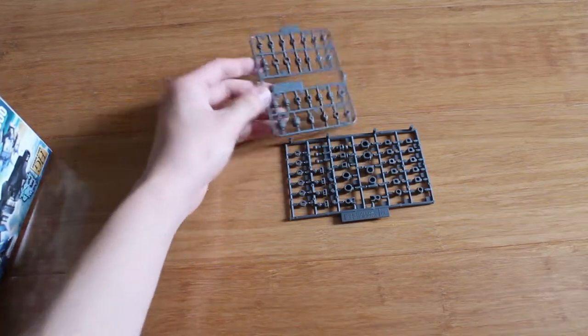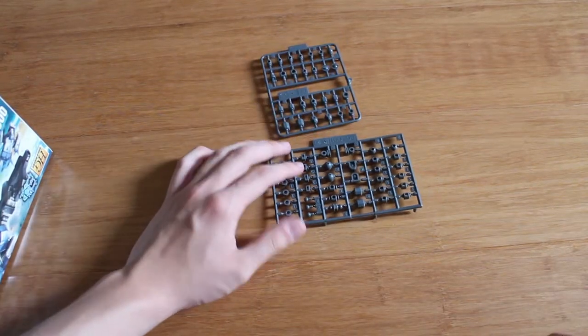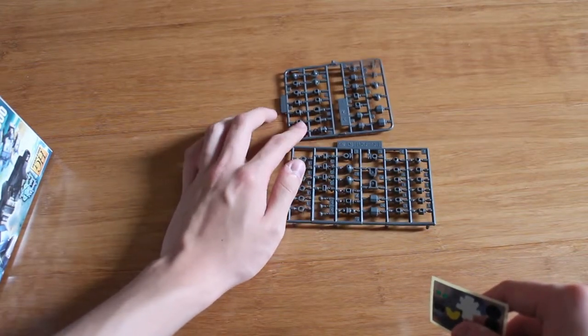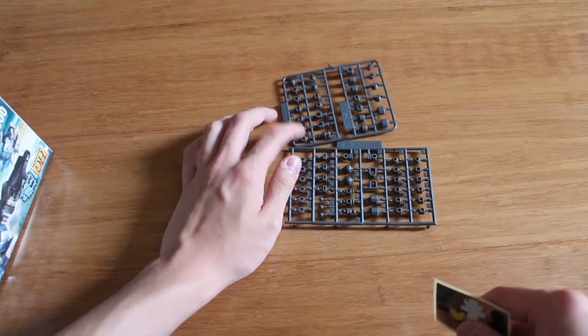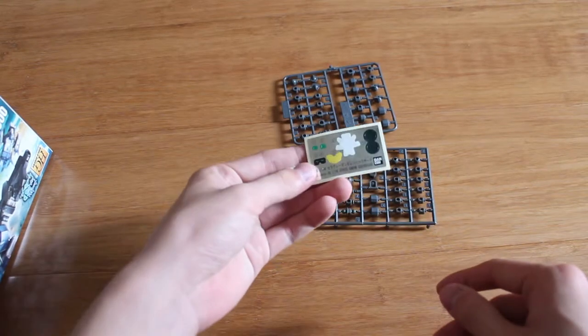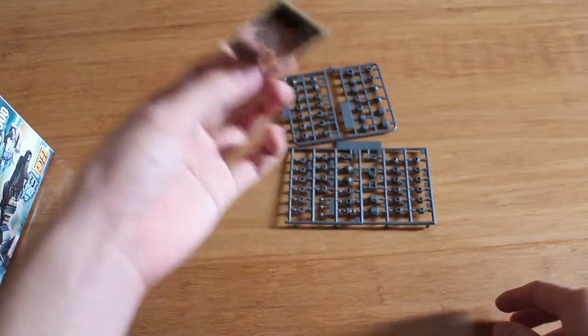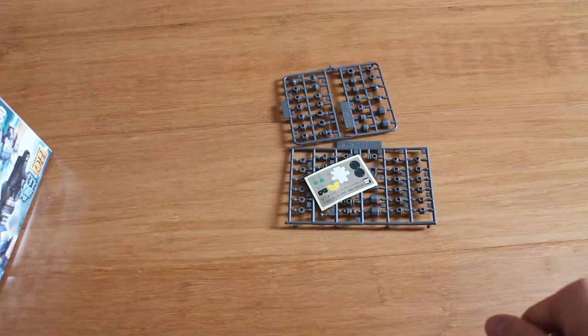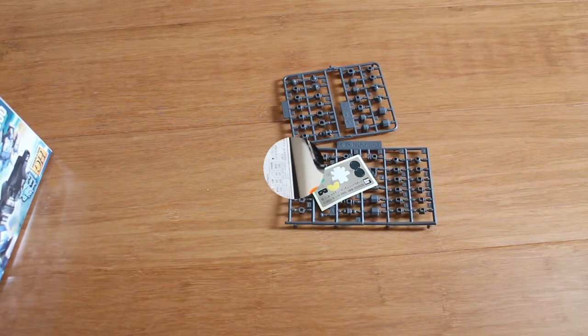So first, we got two polycaps, an original large polycap and a very traditional polycap, like the polycaps that have been used nowadays, and we have some stickers. Oh, thank God, it's actually not large stickers, which means most of the parts are by part separation. I'm looking forward to that, and I will see you at the review.